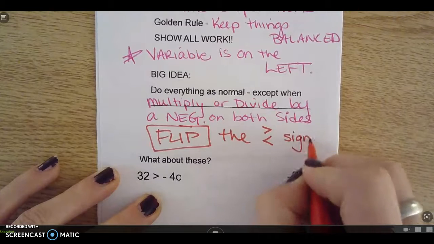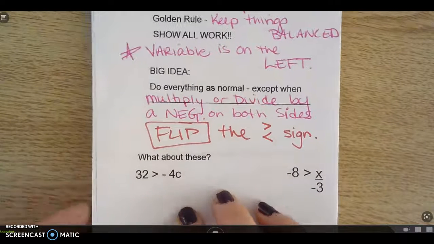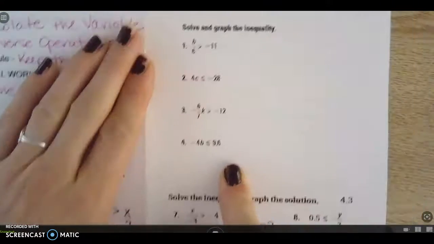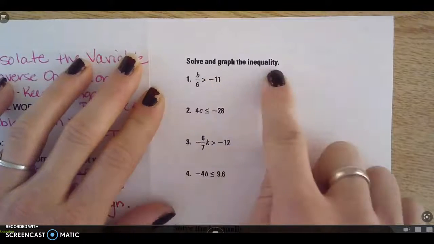So we will look at examples. But pause if you need to catch up. All that should be filled in, okay? And I'm going to unfold my paper. Yours is a half page, but we're going to actually move over to these examples. So find these examples on your page, and we're going to solve and graph.